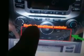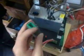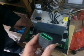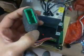If your car OEM radio unit is single air conditioner controller, then we need to provide this special cable to you. Connect to here, then another port connect to here, then this another connector connect to your car air conditioner controller port connector.